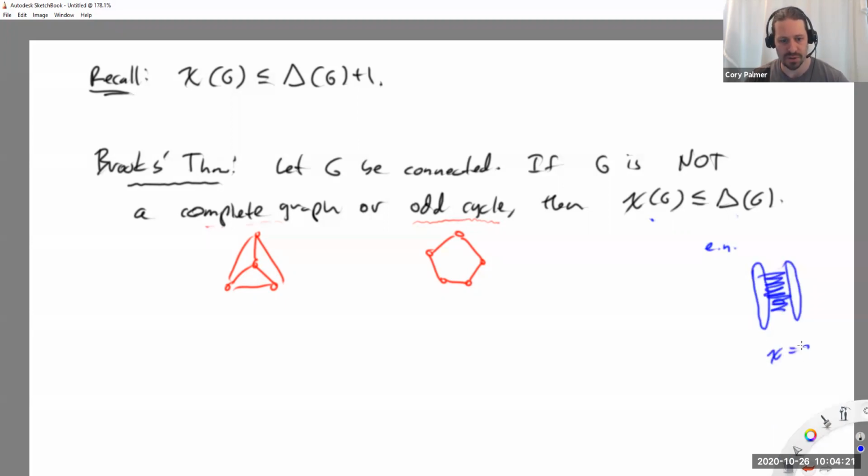It has chi equal to 2, but its max degree is the size of one of the classes, something like n over 2. So you can make those as far apart as you want, but you can also come up with examples where chi of G is equal to delta of G for infinitely many graphs. So you're not going to be able to improve this in general, but it does beat the greedy bound. In some sense, it's the best we can hope for.